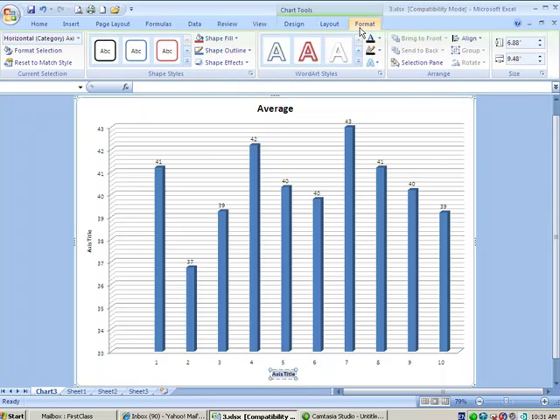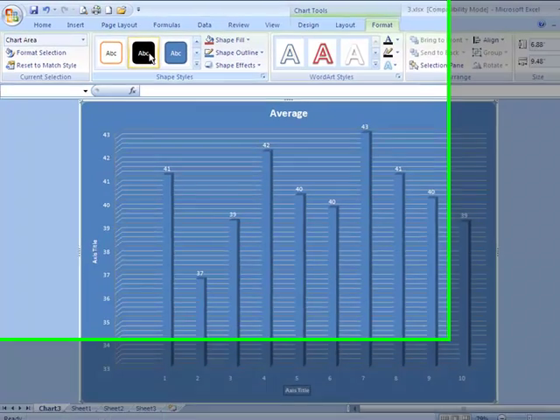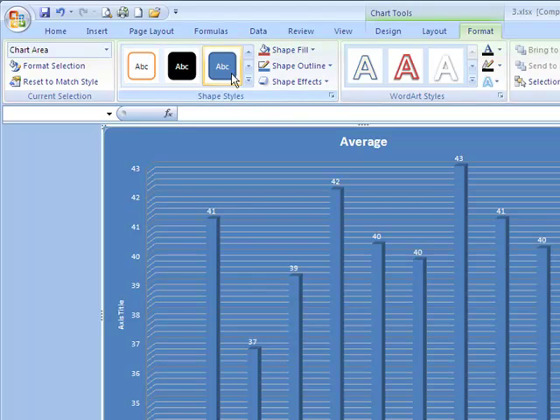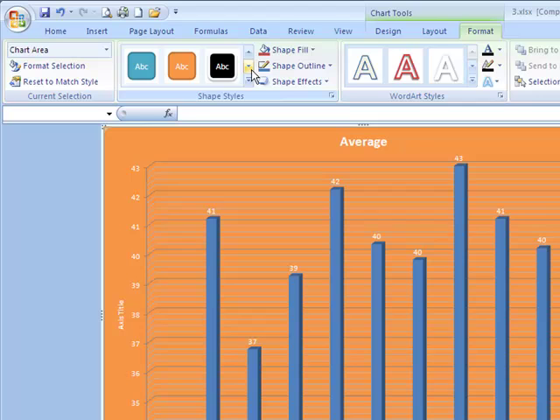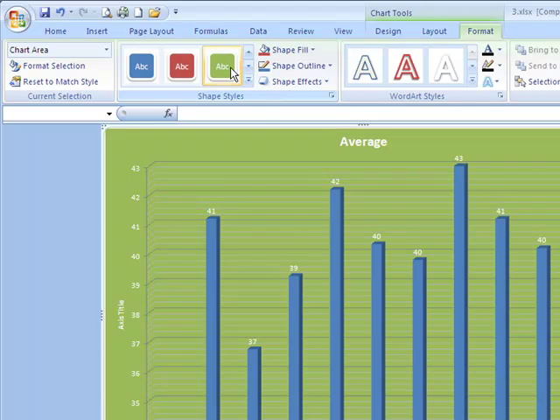Lastly, you've got your format tab, which allows you to do some cutesy fancy things with your chart if you wanted to. Again, not giving me much of a preview here, but it's allowing you to change my shape. So it's allowing you to format different things in your chart. So here I have my chart selected, so it formatted the whole chart. So lots of neat formatting options that we never had access to before, allowing you to change the look of your chart very easily and very quickly. Here you've got different word art styles.